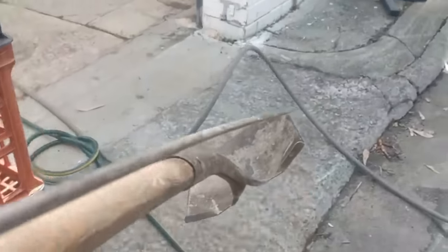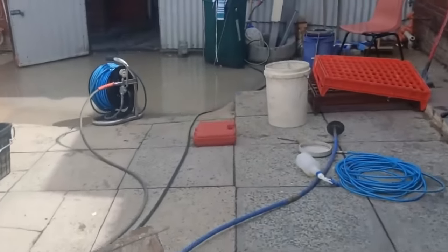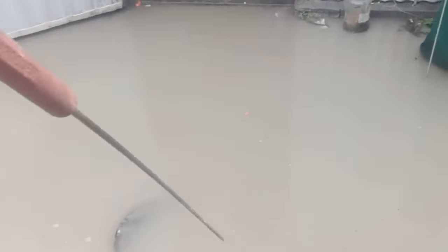Guys, I reckon it's time to get the prodder and the shovel out now. Worst case, I'll put my arm down there, but we'll see if we can get it. All right, let's see if Mr. Proddy can get this job done and feel our way out, see if there's some sort of drain down here that's blocked. All right, guys, you know what bloody time it is. I'm putting my arm down there.